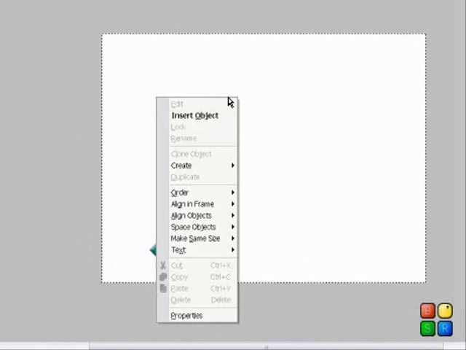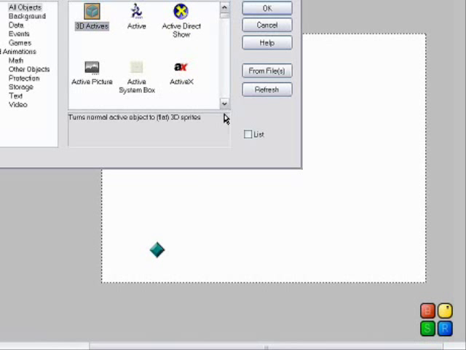Hey guys, we're on to part 2 of my new platform tutorial series. Now we're going to be putting in some backdrops for the player to make the level, basically.